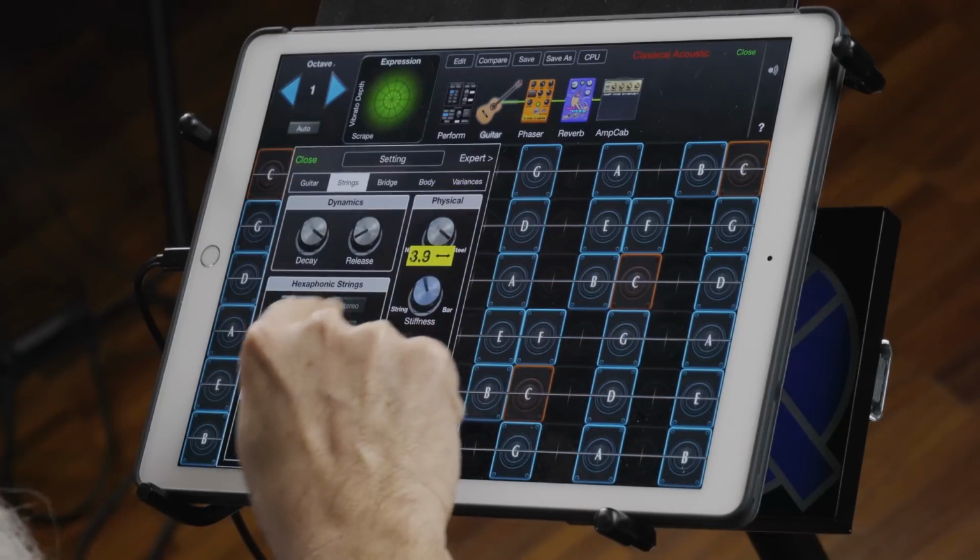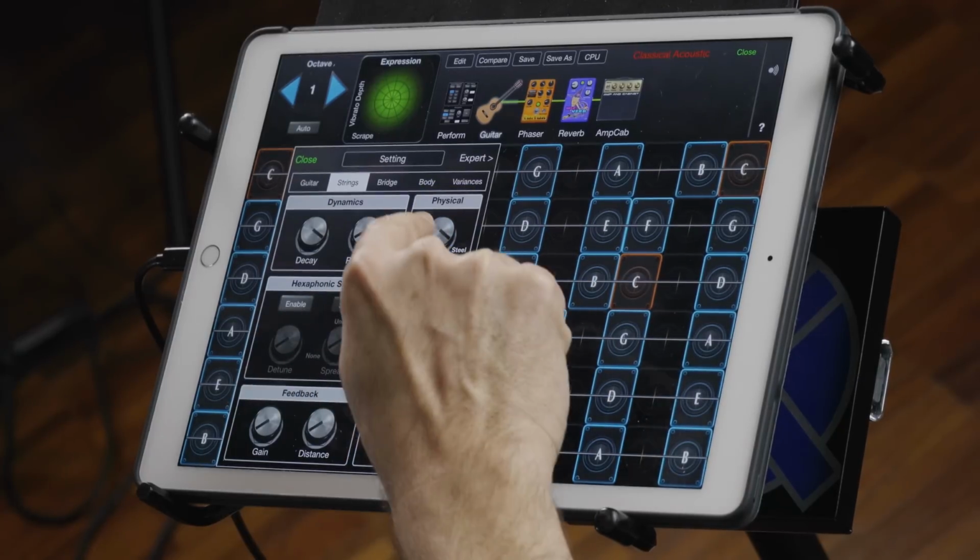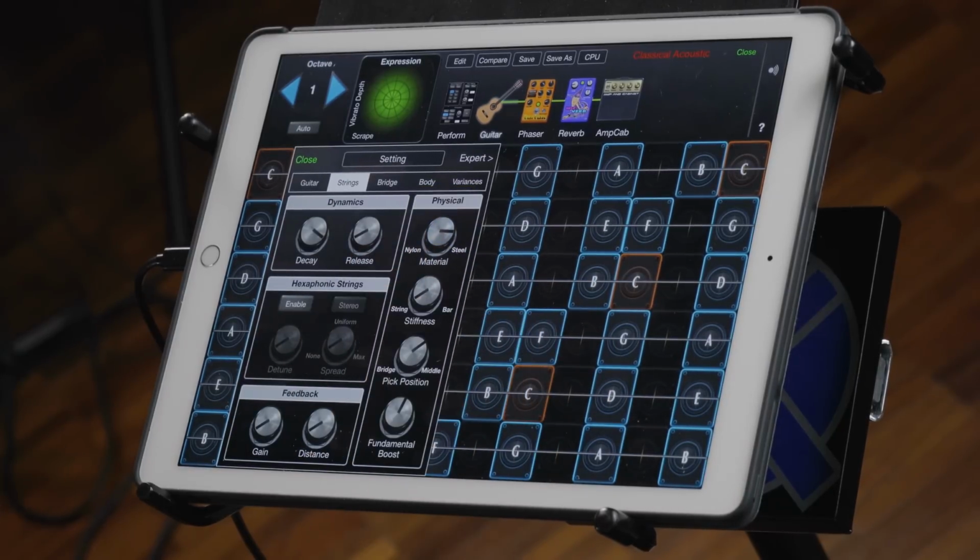So if the stiffness is changed to that, and you start moving between steel and nylon, it really opens up a whole new sonic world for you. Let's bring our harmonics back to string and our material almost all the way to steel.